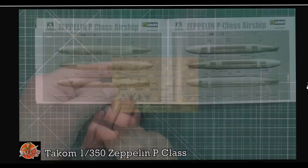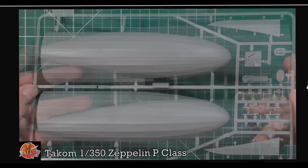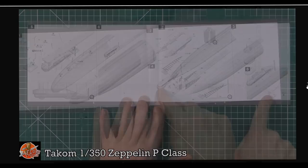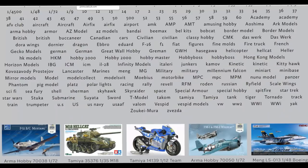You could really go to town on this one. It's quite a large lump, as you'll see in a minute. So it's a good, solid, chunky plastic as well. So it's not going to be a lightweight, but really very, very nice. If I remember, it's about 46 centimetres long. So it's quite a big old beast. Quite simple as it goes together, but you can do a massive job on the painting and weathering on this particular one being fabric. So again, really very, very nice indeed. So that review is up there if you want to see that one in there.